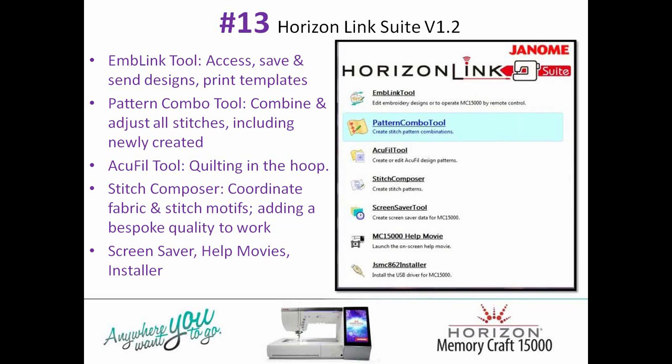Janome has thought of everything. For Horizon MemoryCraft 15000 version 1 owners, the update for version 1.2 is found at the Janome website.